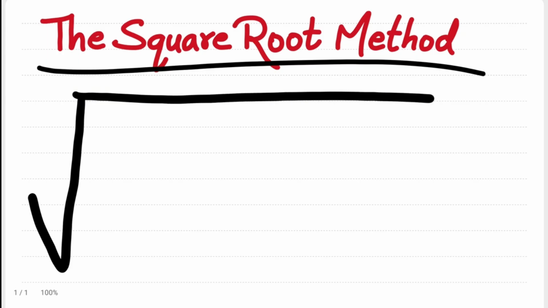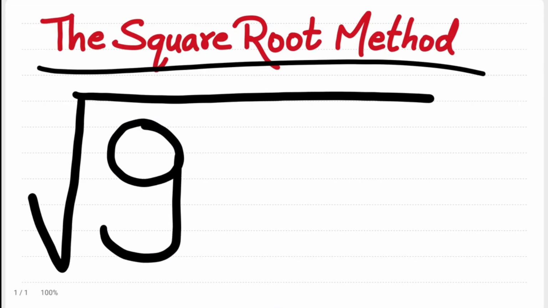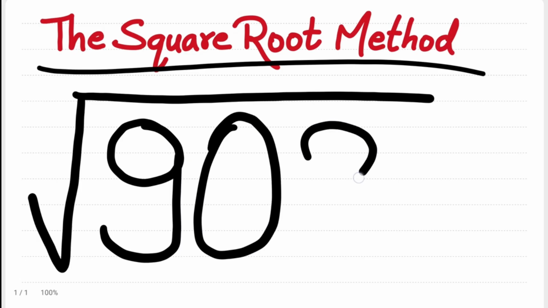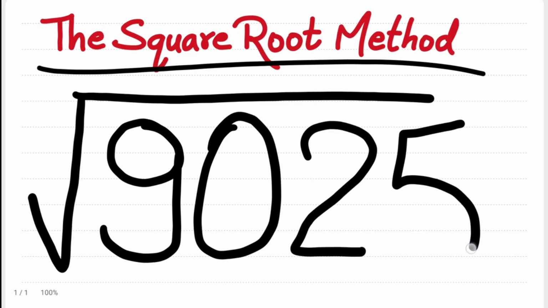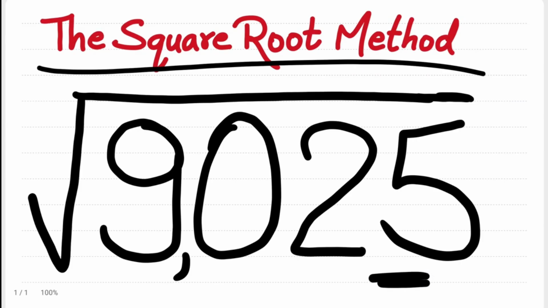Today we are here in front of you to find the square root of a 4-digit number and to explain step by step how to find the square root of any number by the long division method. And the number we have today is a 4-digit number, that is 9025, of which we are finding the square root. So let's get started without wasting our time.